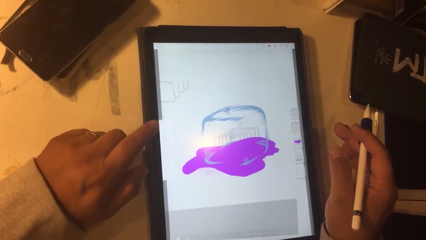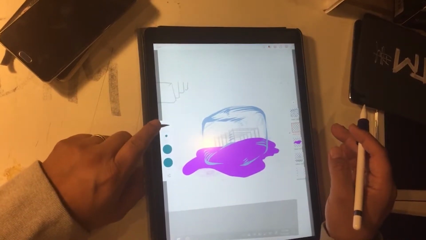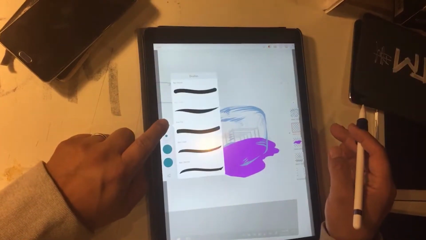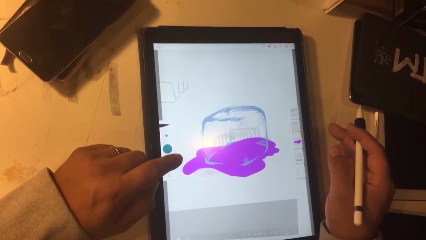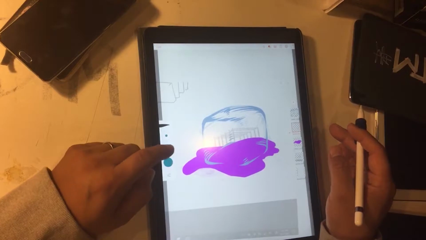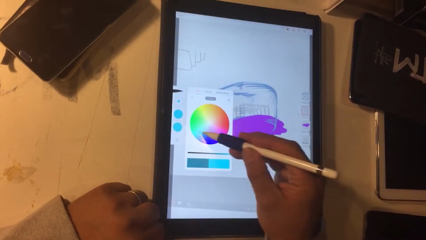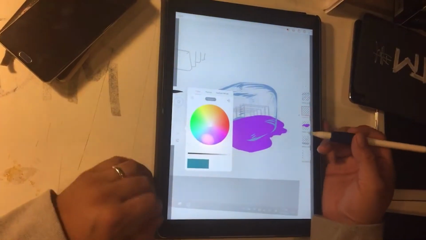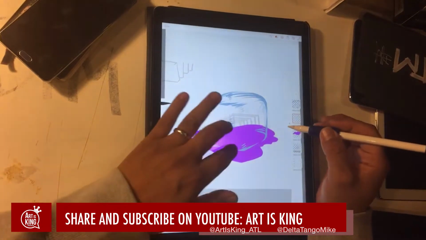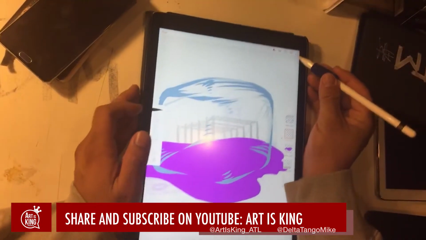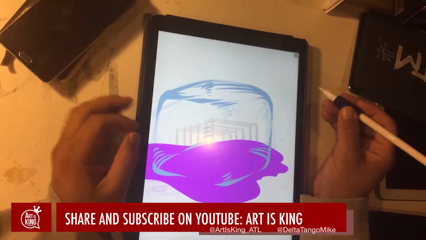So I'm grabbing this brush, and the brush selection is already there. I can hold down the brush to get to the rest of the brushes, but I like the one I want. Now I can click on the color, and I get the color wheel out. I go ahead and turn it up all the way, get to the center, so now I have the color white. And now it's time to draw. So now I need to draw, and I can get rid of the UI by clicking up here, and that makes it all go away.